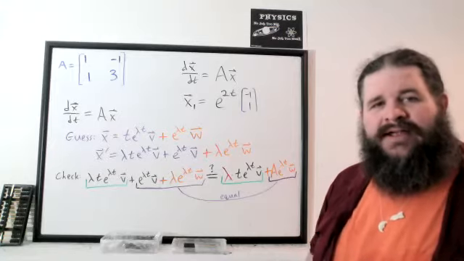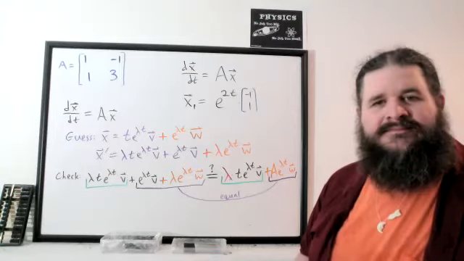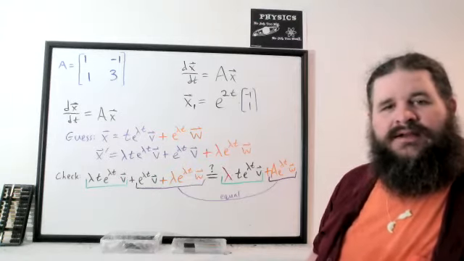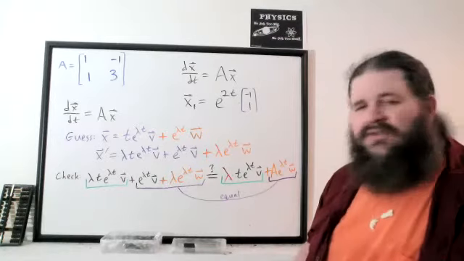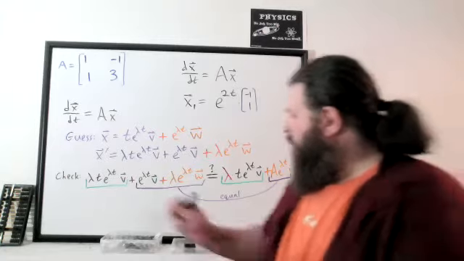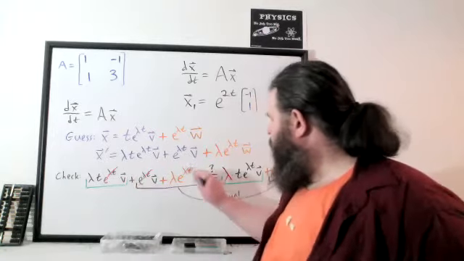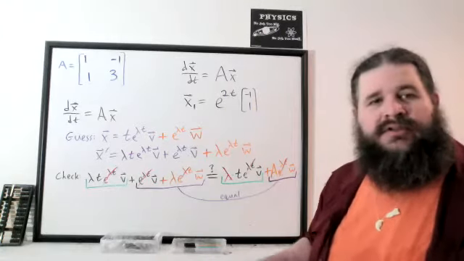What's the one multiplier in all of those terms? In fact, in every term in this entire problem so far. Yeah, they've all got an e to the lambda t. So when I set these equal to each other, I'm going to go ahead and divide both sides by e to the lambda t. That way we can just ignore the e to the lambda t entirely. Dividing both sides by e to the lambda t is going to make the resulting equation much simpler.